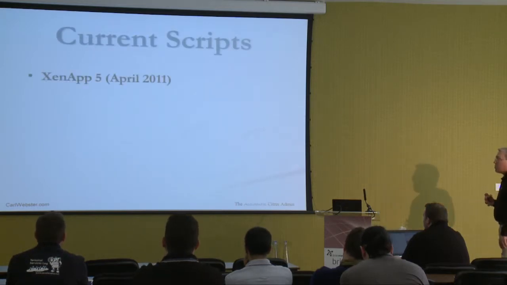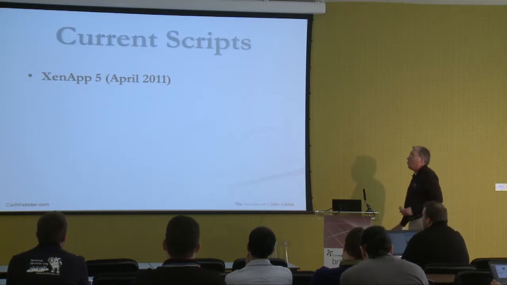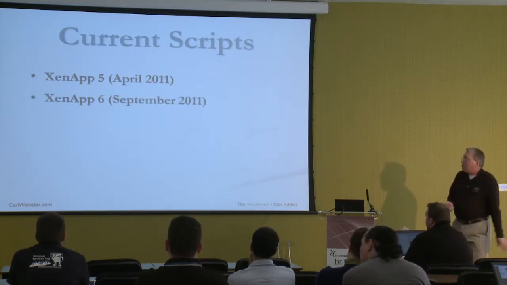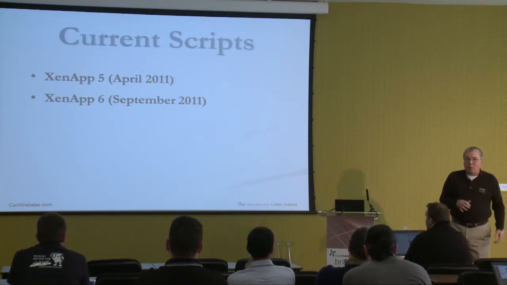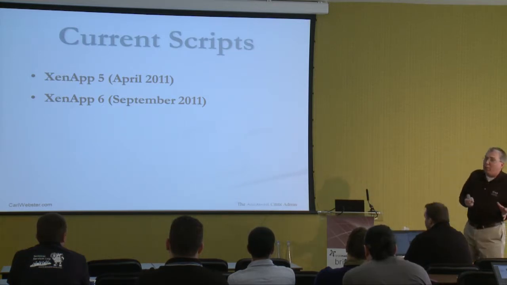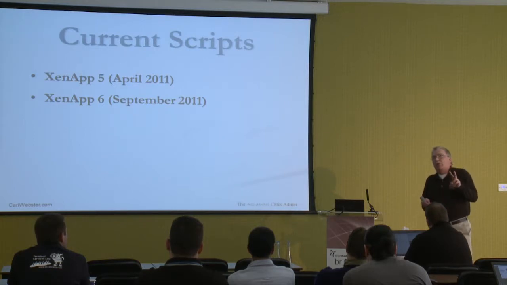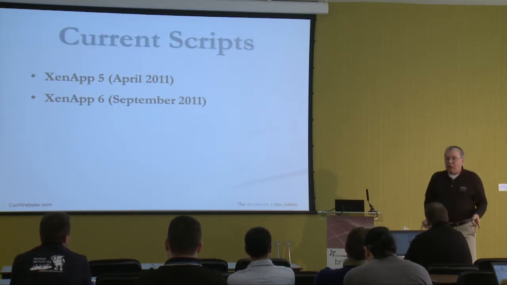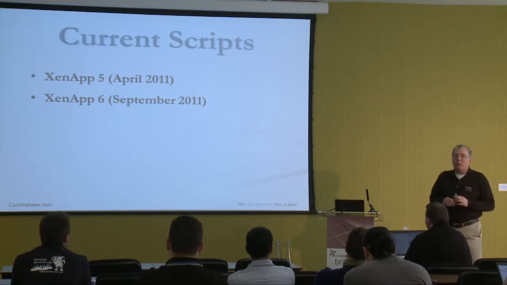So the current scripts. The XenApp 5 script was written in April 2011 for this customer. Then in September 2011, I got hired by a customer to take them off of an extremely botched XenDesktop 5 implementation where the Citrix Platinum partner had decided that they were going to do two XenServer hosts, and each host was going to have a domain controller, a PVS server, a SQL server, a file server, a XenApp server, zone data collectors, a DDC, and 13 XenDesktops on a dual quad-core XenServer host. Needless to say, you can imagine what performance was like.